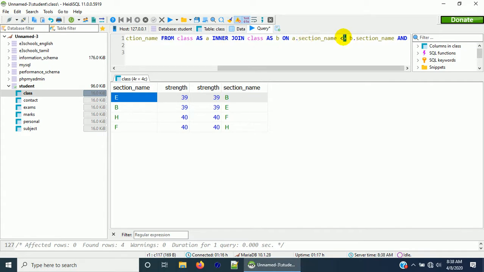Now we will try to print the combinations except these 4 sections.